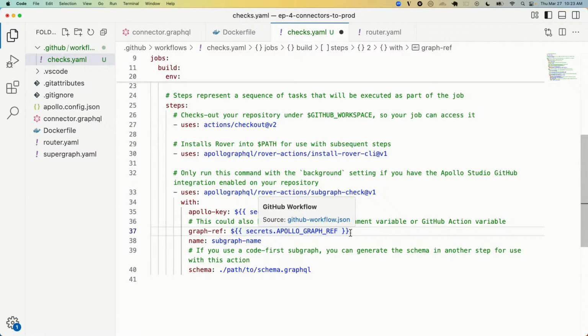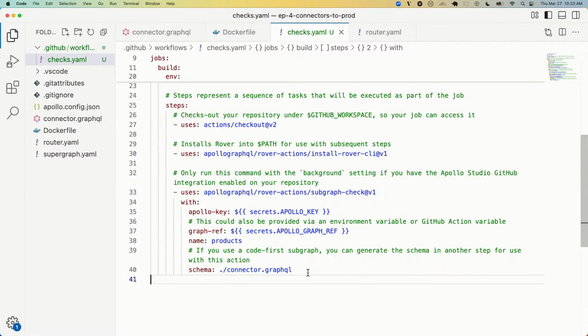One of the common patterns I see is sometimes making branches for the environments in your repository and actually using those branch names as part of the graph ref that's getting created. So you can actually create a GitHub action variable that is pulling that all together. We set our subgraph name, which is products. And then the path to the schema is just that connector.graphql.